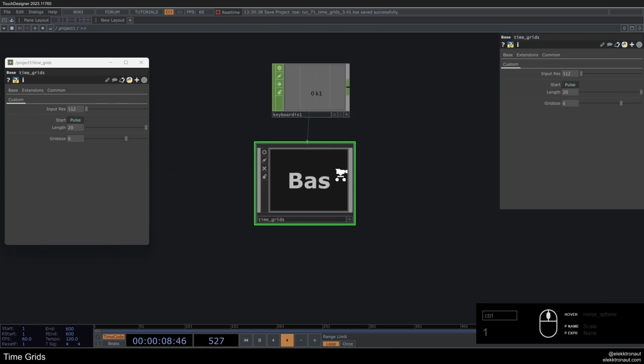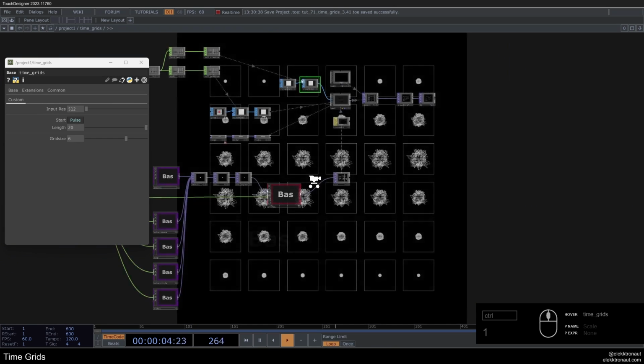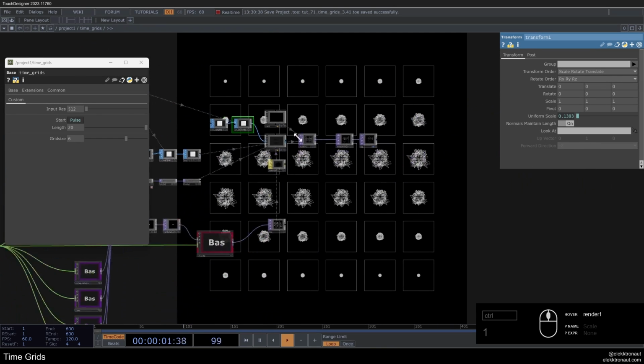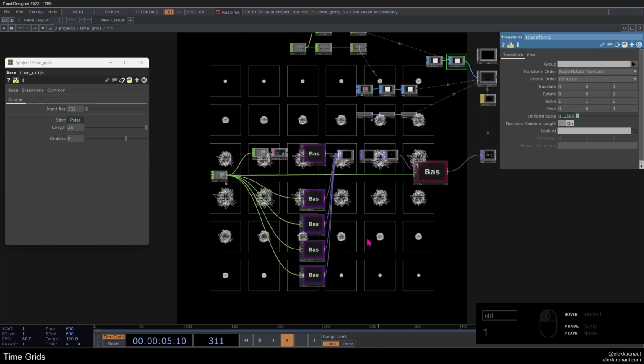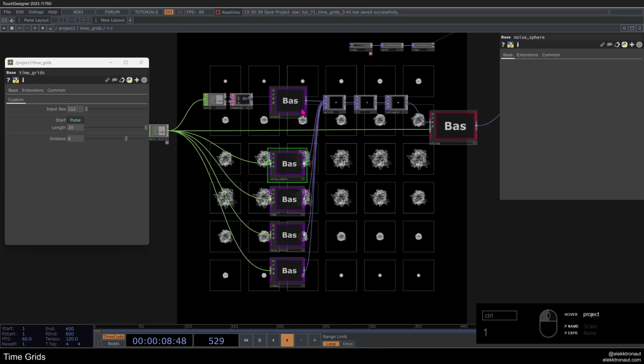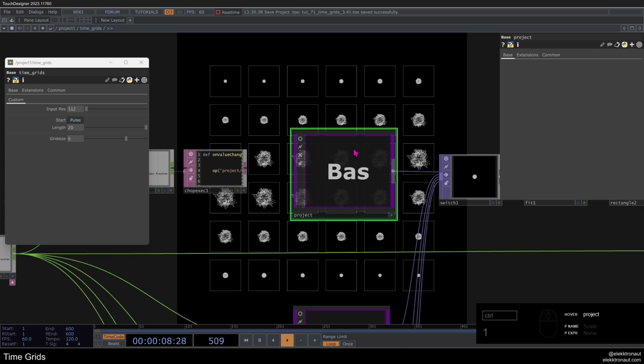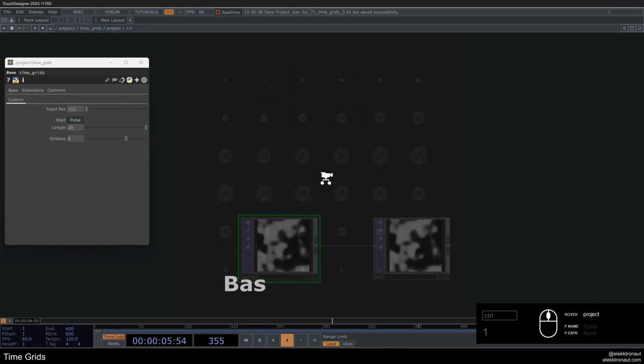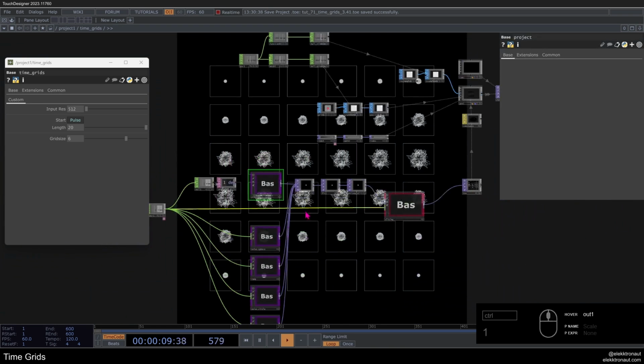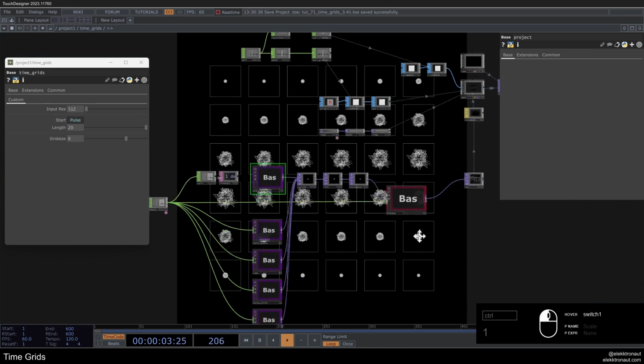So we're going to be working inside of this custom component, and the grid is going to be rendered in a render network. And then we've got 5 different examples here. One being the main one where you can use any network that you like. So any of your toxes, any of your projects, you can just copy and paste in here and then play back to see them as a grid.